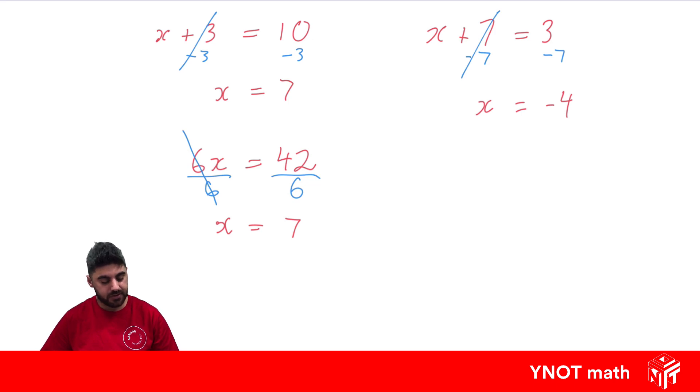One more: x divided by 7 equals 8. The opposite of dividing by 7 would be to multiply by 7, so that's what we're going to do to both sides. We're going to multiply that side by 7 and that side by 7. I'm going to show you the long way and why this cancels out. So let's have a look at 7 times x over 7. Another way to write 7 would be 7 over 1. Hopefully you remember multiplying two fractions: we just multiply the numerators together and the denominators together. So 7 times x is 7x over 1 times 7 is 7, and now 7 divided by 7 is 1. We're left with 1x but we don't have to write 1x, we can just write x.